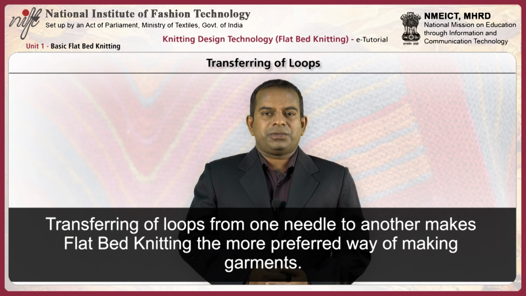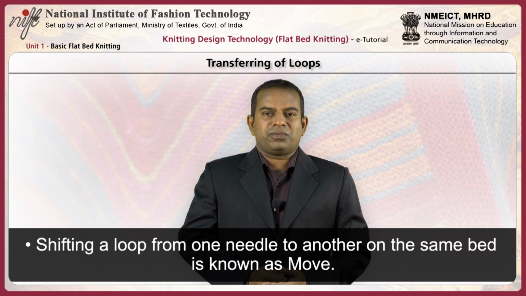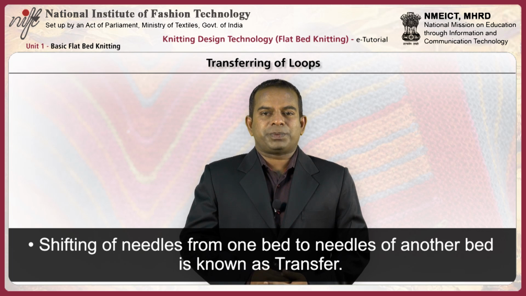The possibility of transferring of loops from one needle to another makes the flatbed knitting all the more preferred way of making garments these days. Shifting a loop from one needle to another on the same bed is known as move. Shifting of loops of one bed to needles of another bed is known as transfer.